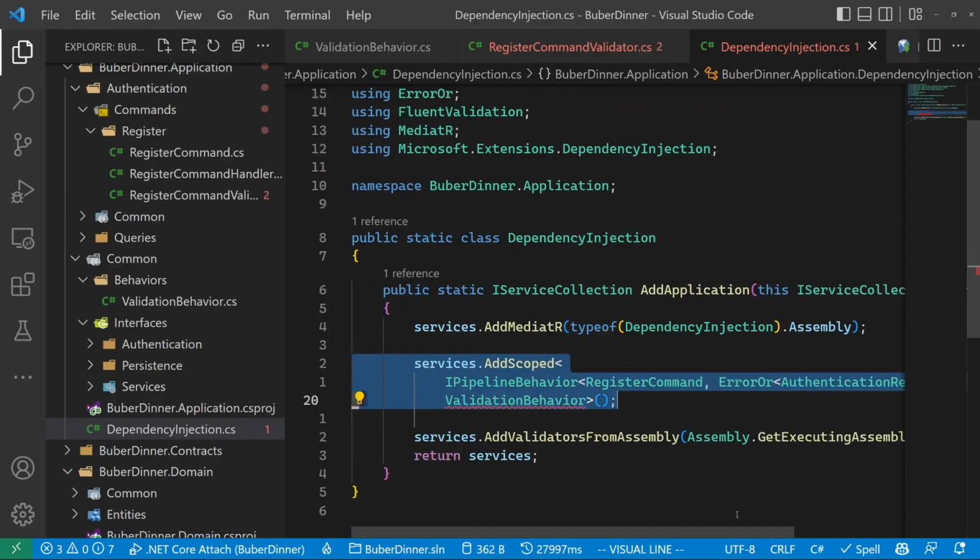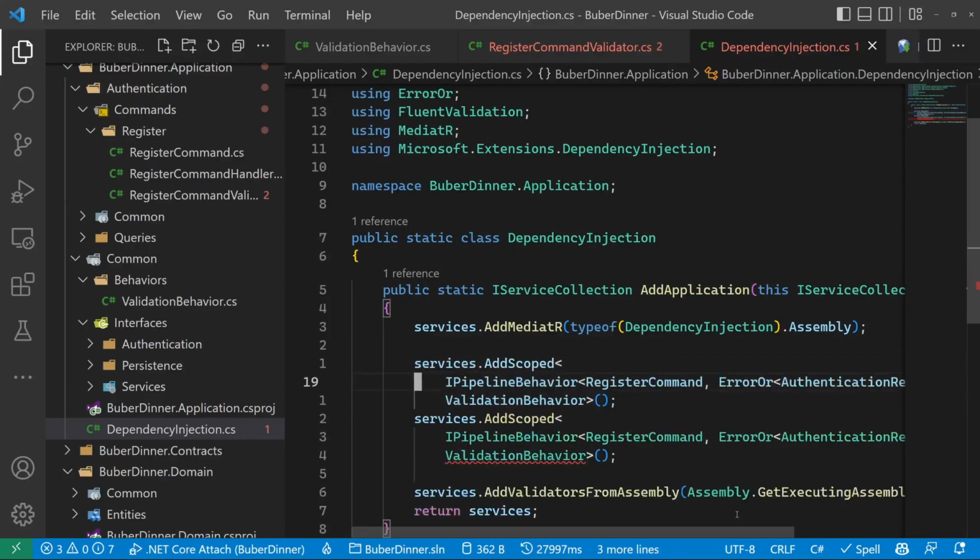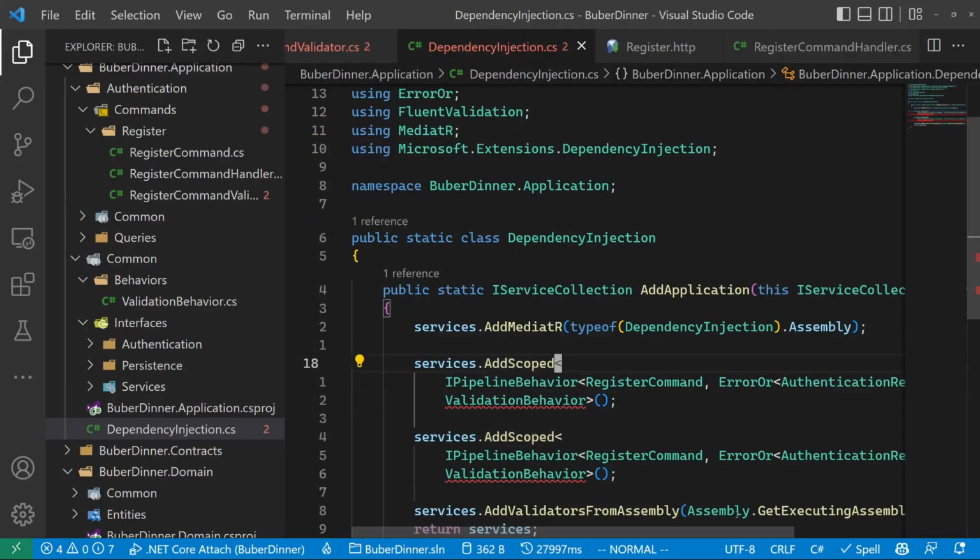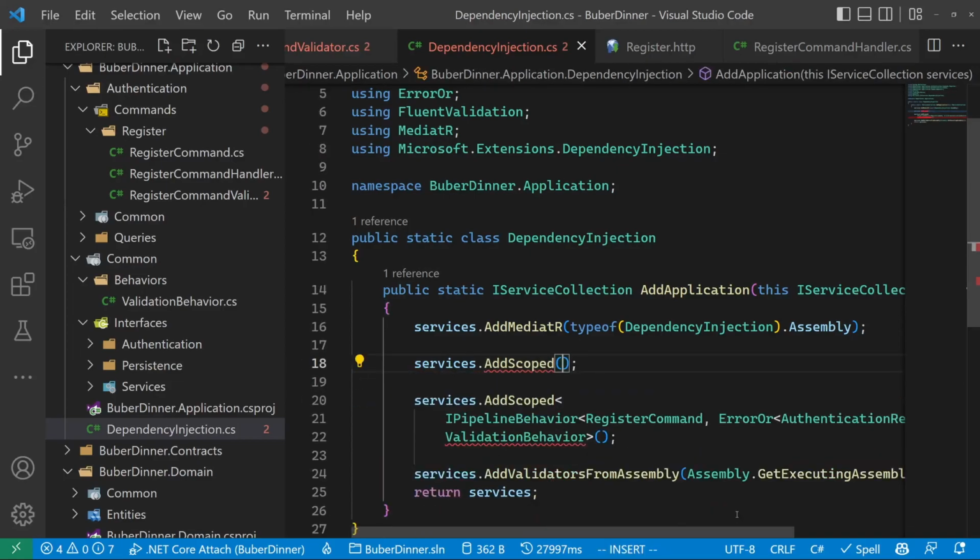So instead of using this add scope method, we'll use a different extension method, which receives the 2 types as arguments. This takes advantage of the generic open types feature. The same way you can request an ILogger of type T for any T without you having to explicitly register it. So the way this looks is as following.